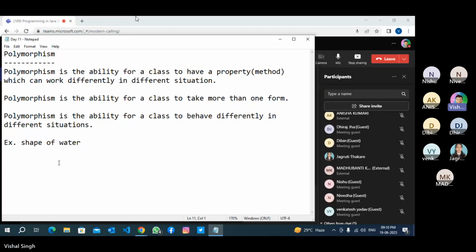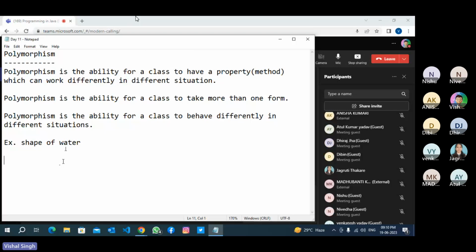It means the water does not have its own shape, but the shape depends on the thing in which the water is present. So it does not have its own shape, but it has different shapes. It has no fixed shape. It has many shapes.